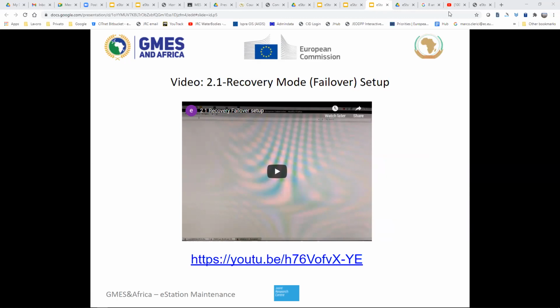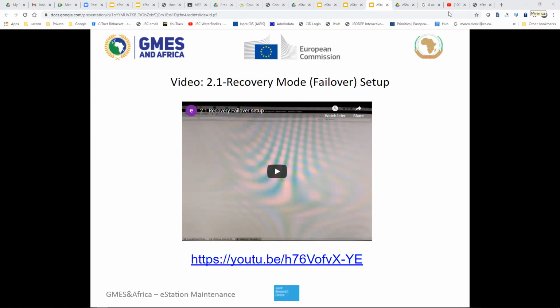Once we have some sample files on all these new products, which are very important for vegetation monitoring and also agriculture, then we are going to be able to finalize, freeze, validate, and disseminate the new version of eStation, which is going to be done end of this year or beginning of next year. I say possibly this year, maybe just after the Christmas break.